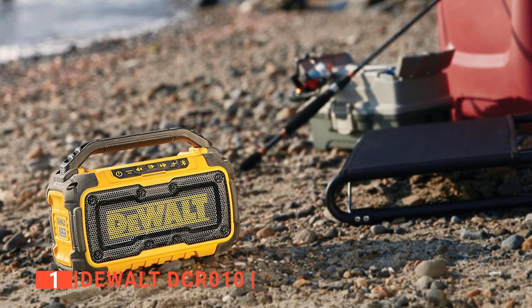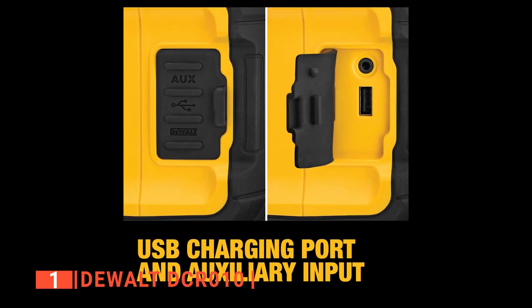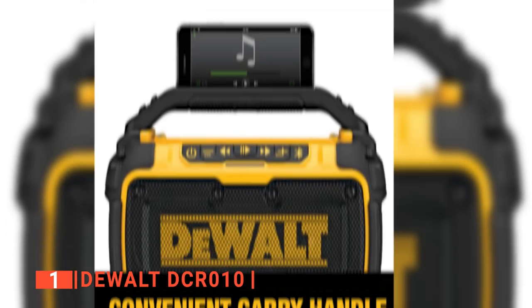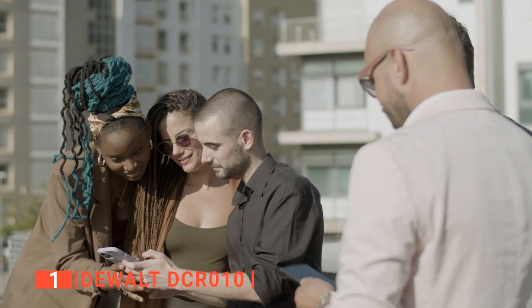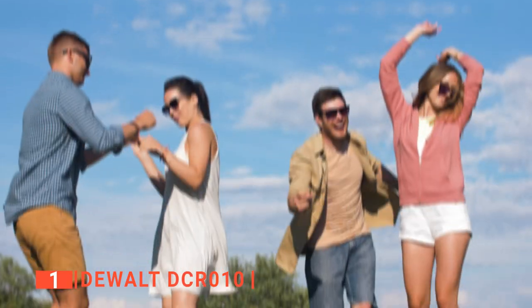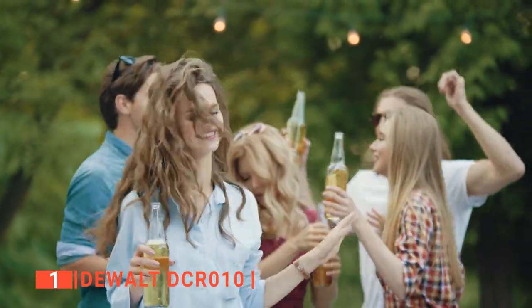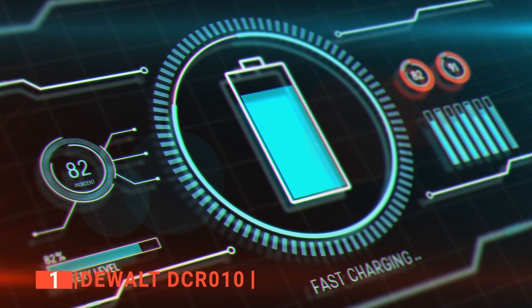For a couple of reasons, the integrated phone holder is a convenient option. First, it keeps your phone away from places where it might be exposed to spills or scratches, and it gives easy access to the USB charger. The DCR-010 also has a 3.5 mm audio input and a built-in 5-volt USB charging port, both covered by a protective rubber. Using its wireless Bluetooth connection or through its auxiliary input, your smartphone can connect to the speaker to deliver a rich audio experience. Without obstruction, the Bluetooth connection has up to a 100-foot range. The sound quality of this device is excellent — it uses an integrated amplifier and two full-range 76 mm drivers to deliver a crisp, clear sound. Even when its volume is blasting out at 60%, the battery delivers up to 9 hours of playback time.